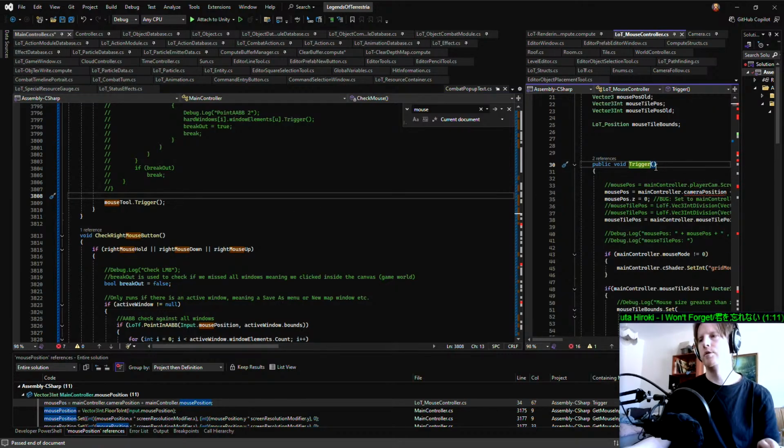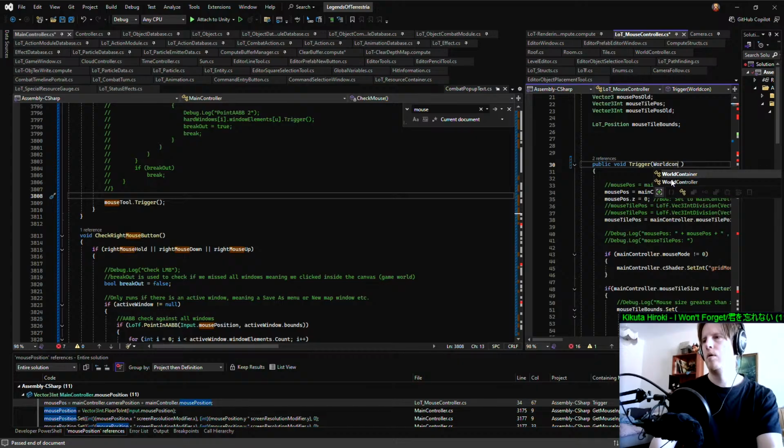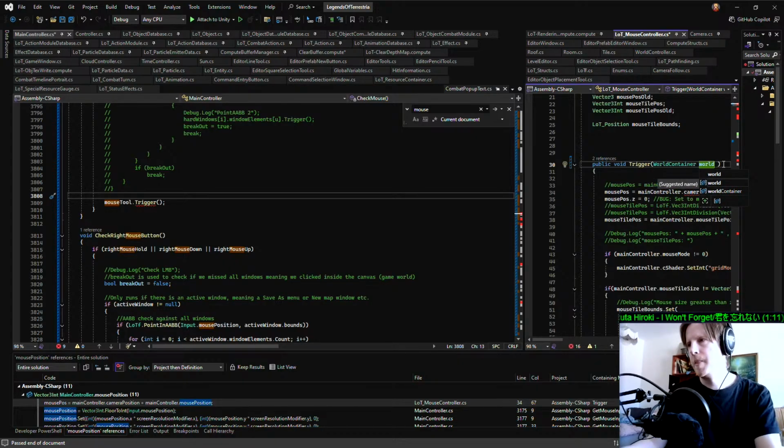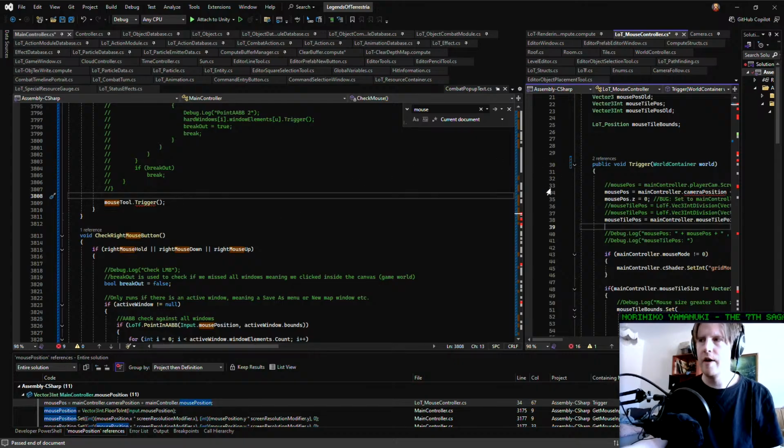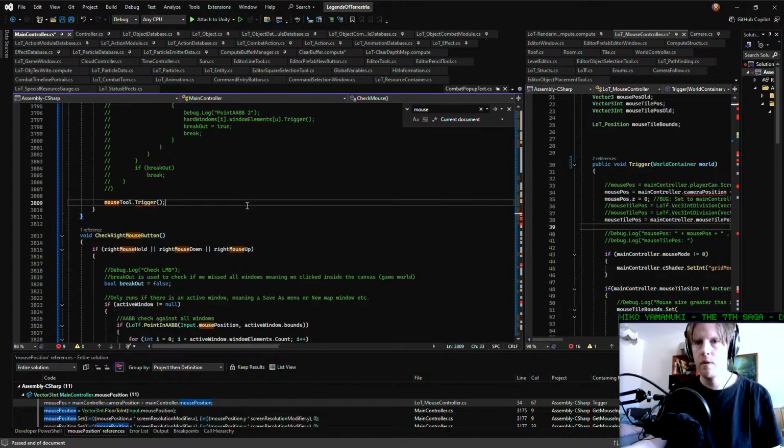But I think trigger should take a world, which I want to change to scene. I want to rename this to scene. But because we have like 5,000 errors, I'm afraid to do it because it's going to break the rename.